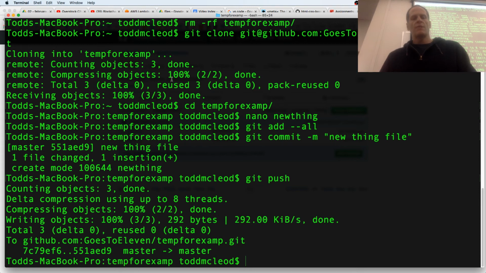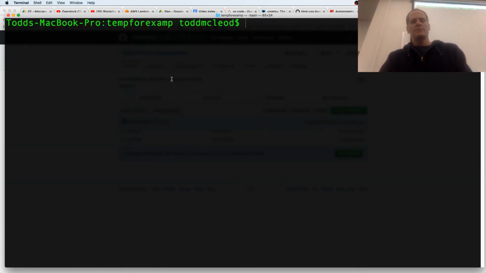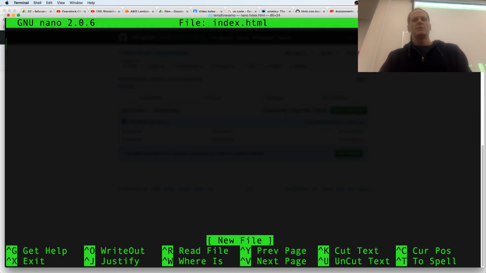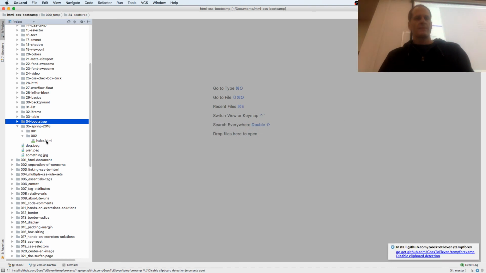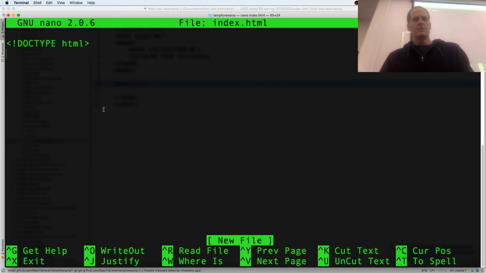And that's the workflow. You create something. So usually I'll be in my editor and index.html, and then I'll be like, doctype. Was it HTML?